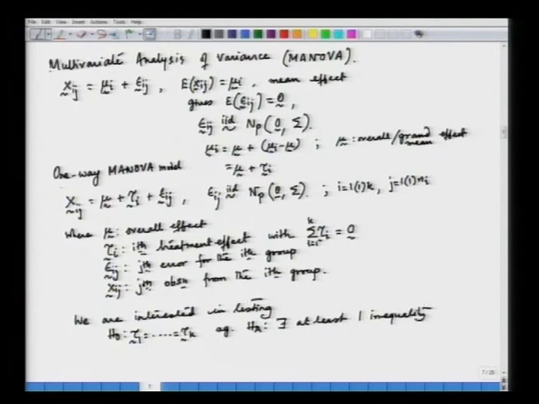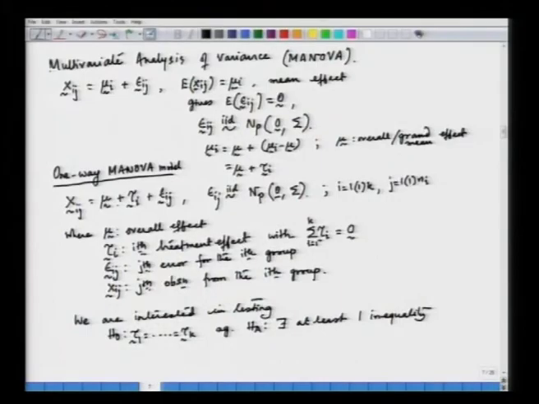So, this is the setup of the one-way ANOVA model, where we are going to use the testing procedure we have just learned, how to compare the k population means when the random samples are coming from the multivariate normal distribution. Here we have this assumption in place, and then we are using this equality of the k treatment effects, which is equivalent to saying that we are testing the equality of the mean effects mu 1 to mu k.